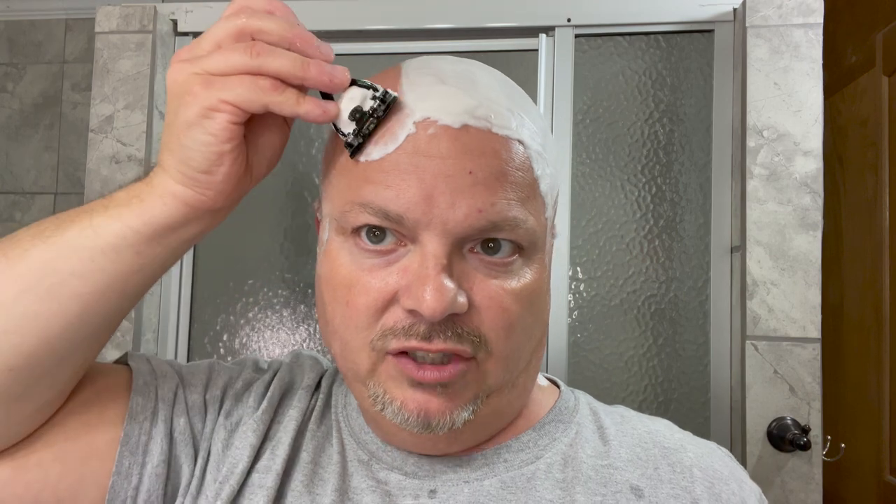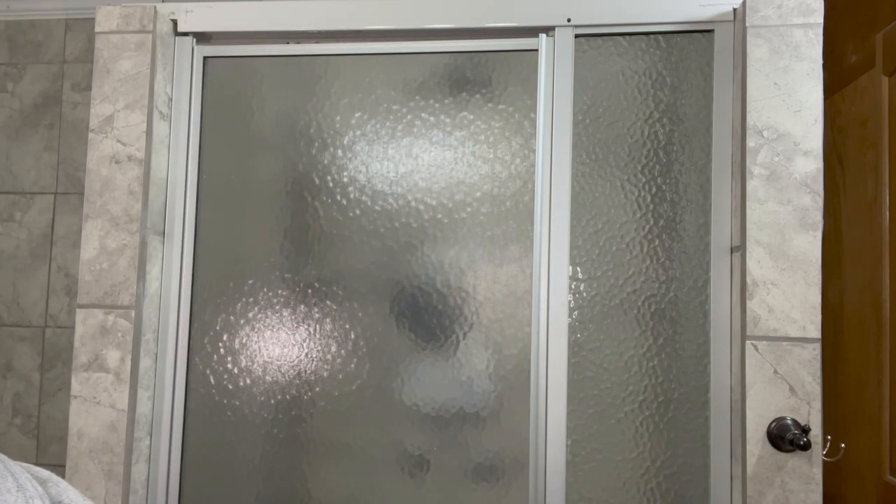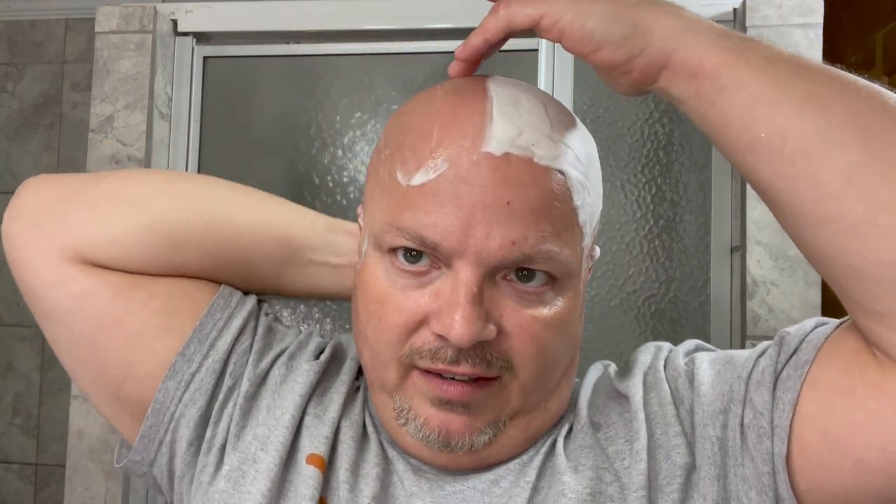We've done a lot of head shaves since that time. For the first three years solid, I shaved my head almost every day. I might have missed five or ten head shaves in a year in those first three years because I just loved head shaving every day. And the last year, I realized that skipping one day in between head shaves actually produced a better result — just felt nicer. So for the past year I've been head shaving every other day, and I've really enjoyed that. You have a little more growth and it seems to be a little easier to take down.